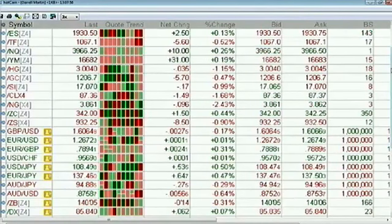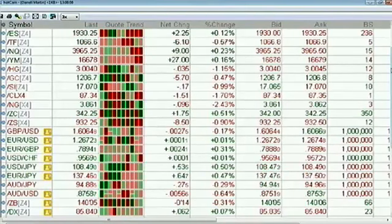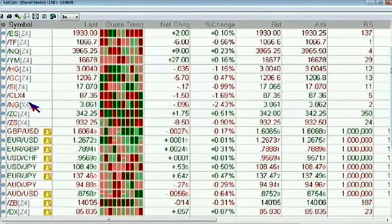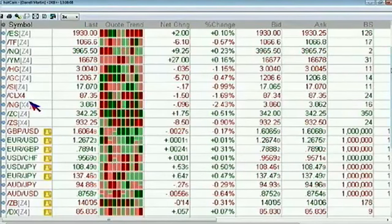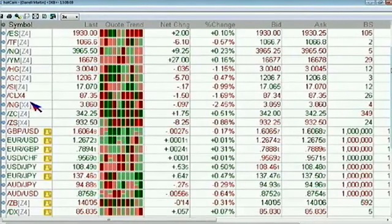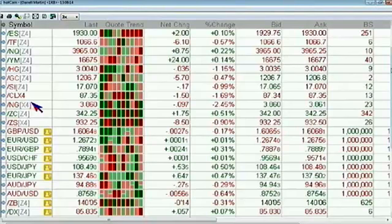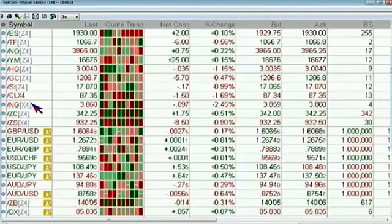Hopping on into the energy markets and seeing what we got going on. Over on oil, we are looking at a nice move down of $1.50 right now, over 1.5%. And we got natural gas moving big also, down 2.5% right now on the day. So there's some big moves right there in the energy sector.